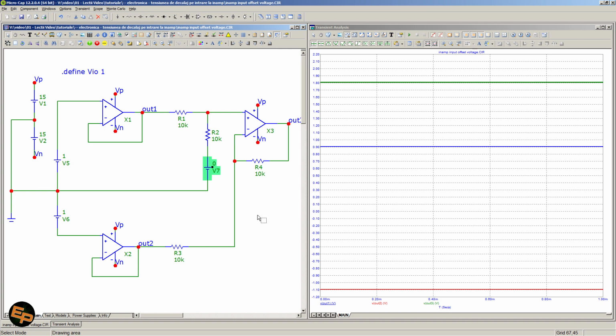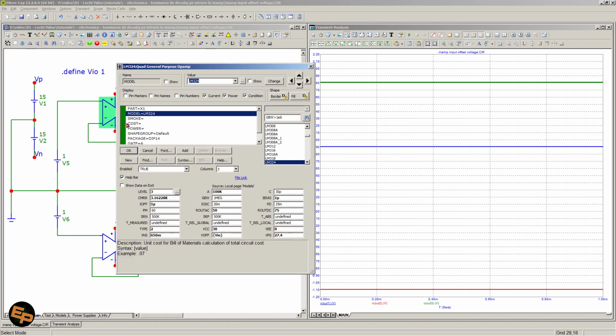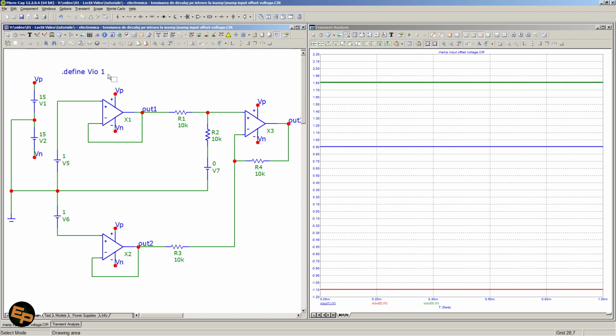And we have here another voltage. It's a correction voltage, but for the moment we'll set it to 0, so it's exactly as if we ground this resistor directly. I have also set the input offset voltage of this op-amp to be equal to the VEO definition set here, so I can change it more easily. Don't ask me why, but I have to set it to 1 volt in order for the simulation to consider that I have 0.1 volts.